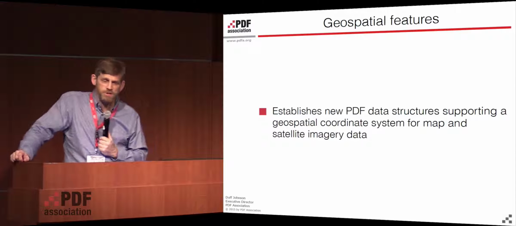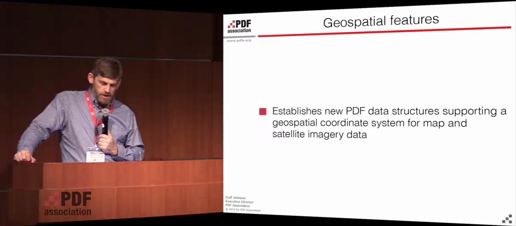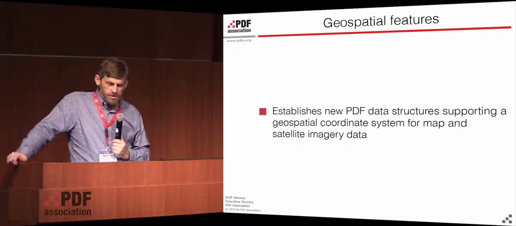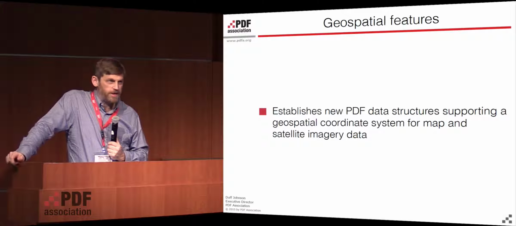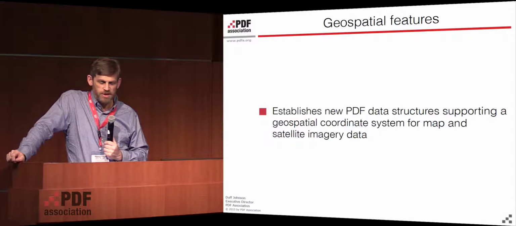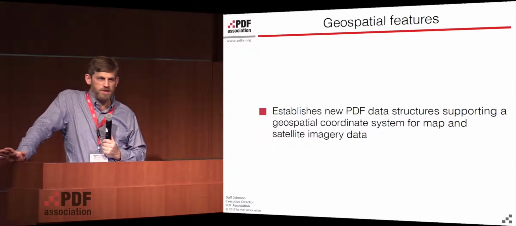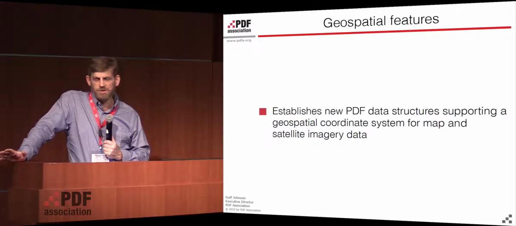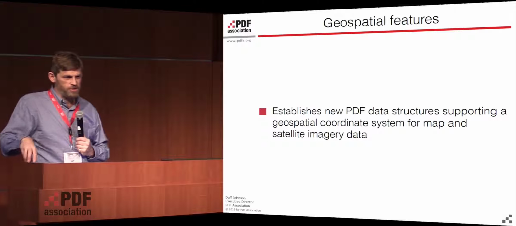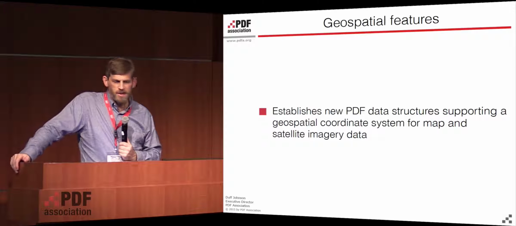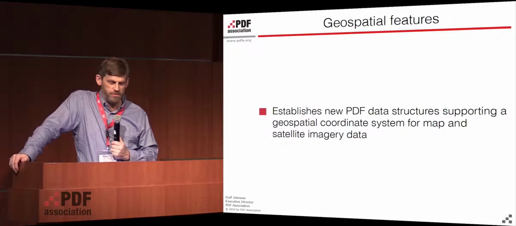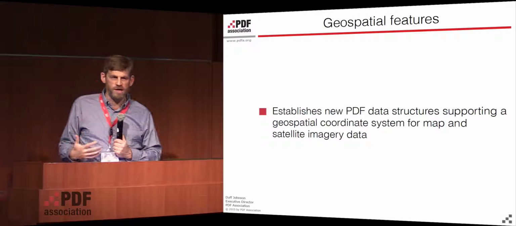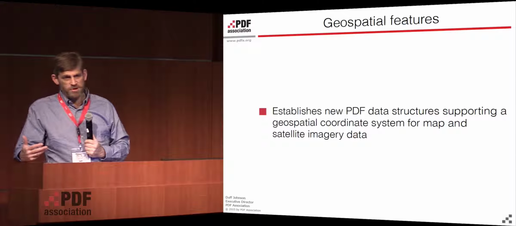There are geospatial features that have been added to PDF 2.0. I actually had a graphic I could have used here, and it's just occurring to me now. That's not much fun. There's a great demo by North River, I believe it is, showing they took a bunch of USPS, US survey maps, and they added the geospatial data. These things are locked to particular latitude and longitude, and they're obviously scaled maps. They took these PDF files, added the relevant geospatial data, and now they've created a map of the U.S. You can actually look at the U.S. over time by way of these USGS survey maps.